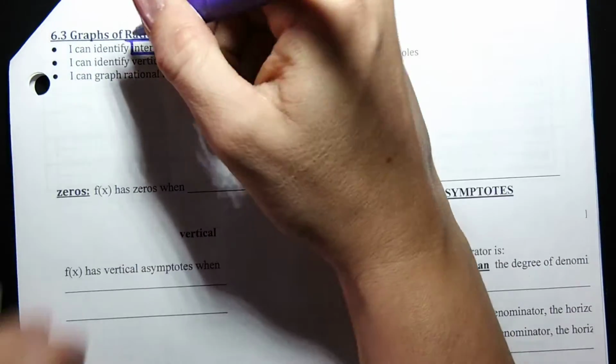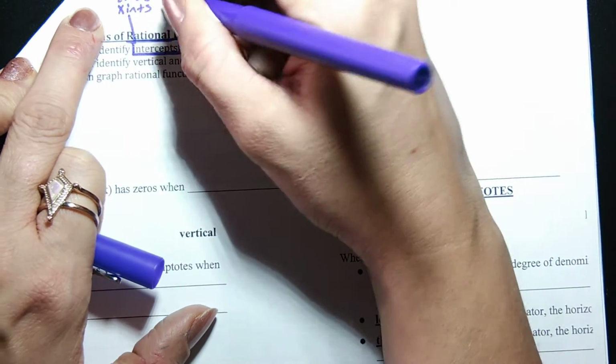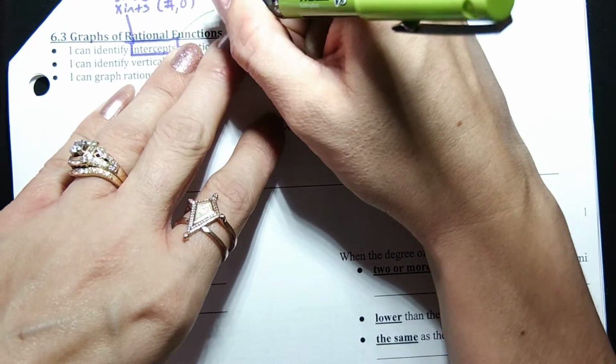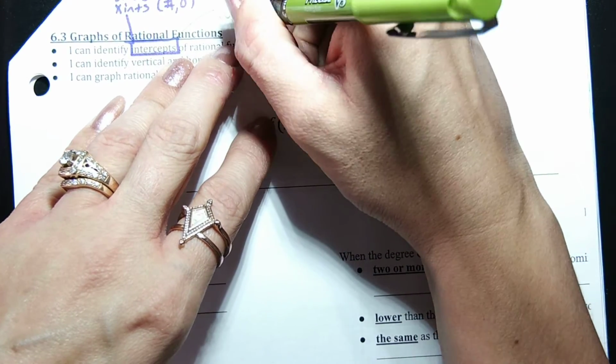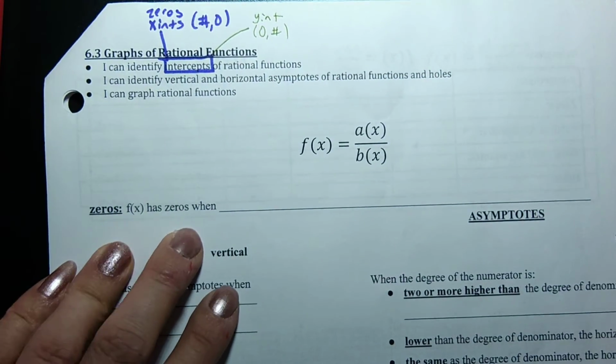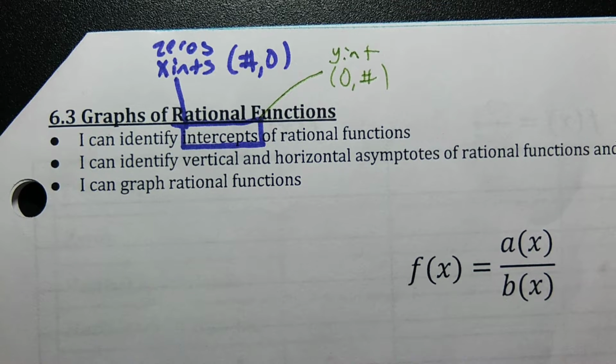So the first key features that we are going to find are the intercepts. That means both the x-intercepts or the zeros, which are of the form a number and 0, and then the y-intercept, which is 0 and a number. So why do we want to find these points? Well, one, they're not too bad to find algebraically because I'm just going to be plugging in 0. And 2, because they kind of give us some good anchor points on our axis. So those are the first features we are going to be looking for.